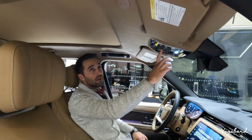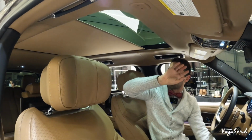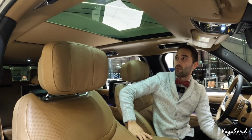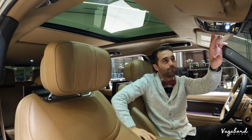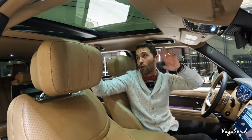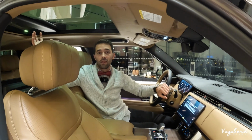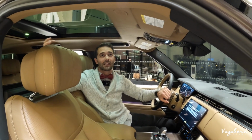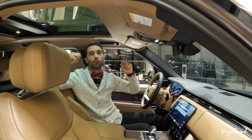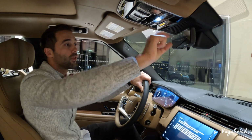Opening this sunroof cover, you see that very big glass. Just get a hold of that. I mean, very beautiful. And I'm not going to open the sunroof or the moonroof or whatever you guys want to call it for the sake of time, but you guys get the point. Like, the mid-range seats even get the feeling of that glass being open, just looking up, and you can even see the stars at night or the sky during the day. Let's close it.